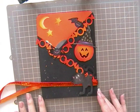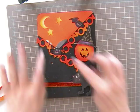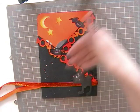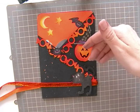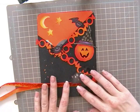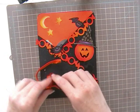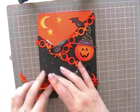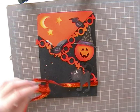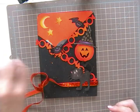All stuck up, and as you can see I've just started positioning the things on the outside. Now, these are a border, those border pieces, so I've used some of those. I haven't done the inside flap completely yet, but what I thought I would do is actually stick the ribbon down just here and then pop dot this little pussycat over the top, and then we'll have our bow over this side, so that's going to make a bit of a feature here, like so. And then we might put some sort of sentiment there like Happy Halloween or Spooktacular. I've got different stamps, so we'll stamp onto something and put a little sentiment there.